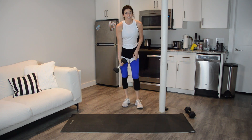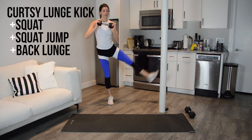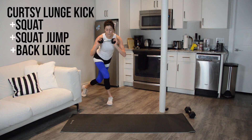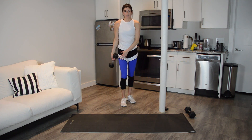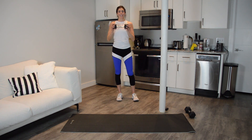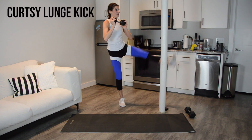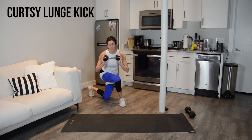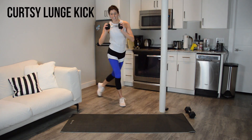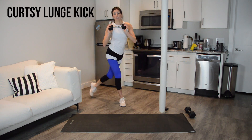And done. Now we got to do that on the second leg, so take a second to shake out and catch your breath. Same exact thing, but now the left leg is the focus — so mirroring me, left leg will be still. We'll start with that curtsy to the side kick. I will try not to take out my leg by nailing that bowl. And again, you can pick the weight; I'm using one held at center. I'll be very impressed if you do both weights, one in each shoulder, especially during that jump squat. This would be a great one to do body weight if you need to tone it down a notch.